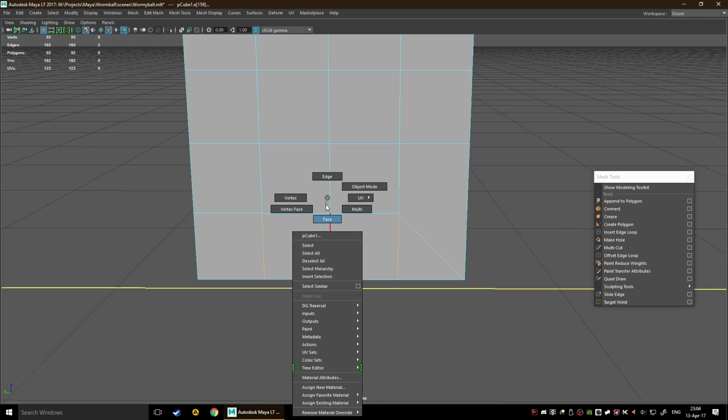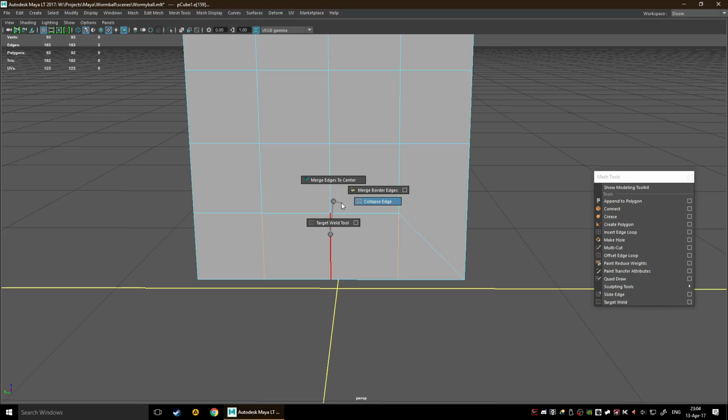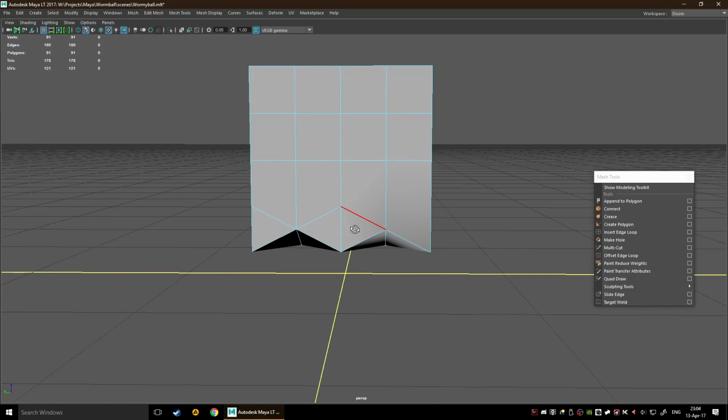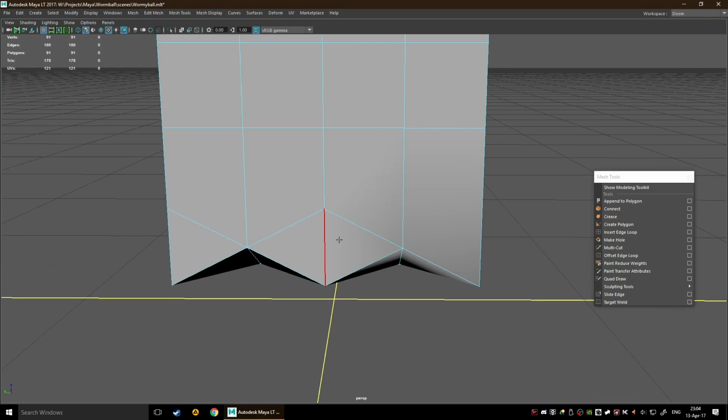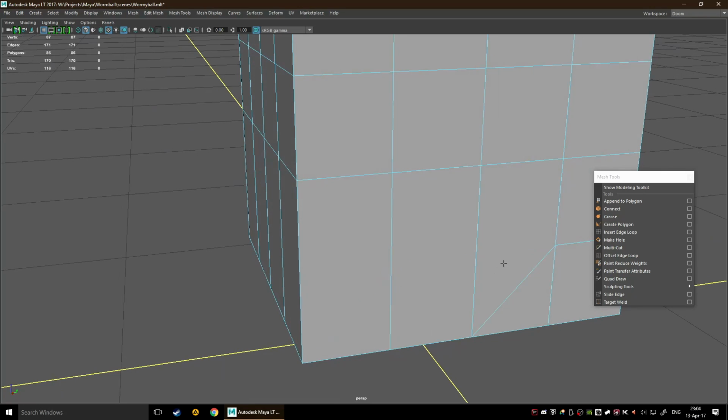essentially you should be able to collapse edges here. It doesn't allow to collapse. There's no collapse here from... oh, there we go, collapse edges. So you can collapse them. You can target weld edges as well, by the way. Maybe I forgot to mention, but just collapse the edge. As you can see, it creates something that's undesirable, because it depends on what exactly you need. But you could target weld edges as well if you wanted to. So in our case, probably an edge something like this in order to create proper geometry.